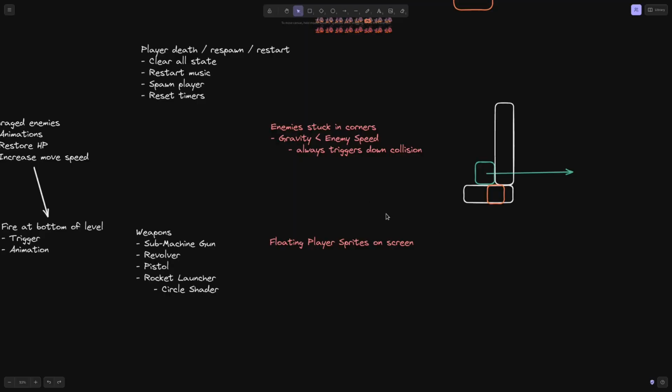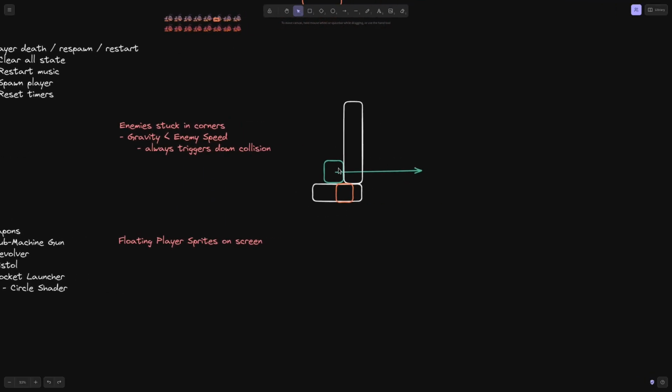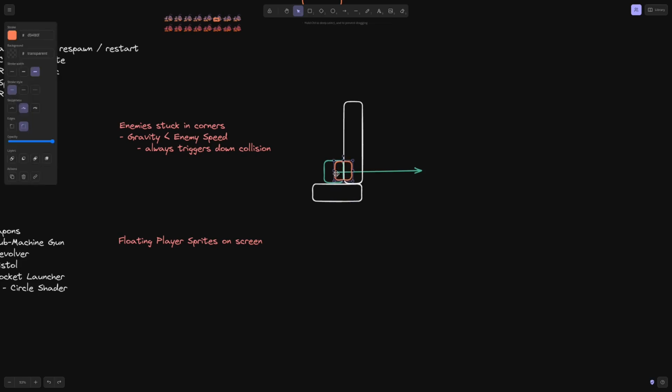So basically, I drew this little diagram. If the enemies are walking into the wall and they're walking really slow, then let's say their movement speed is where the orange box is, where they'll be next frame. So it's not quite, it's just over halfway. Let's say, well, in our case, I think it's 80. So they move at a speed of 80 if they're the big enemy. And gravity is set to 100, which means next frame they're going to be down here.